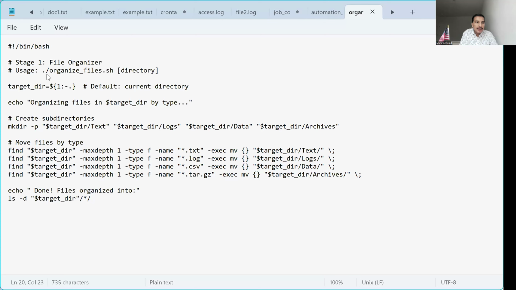Well, this is my Bash code for the organize_files.sh file.